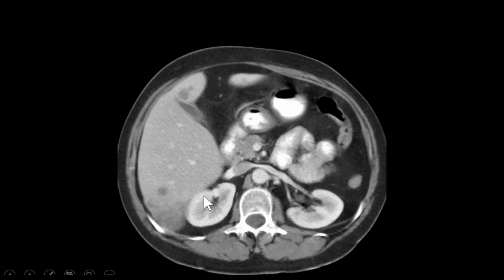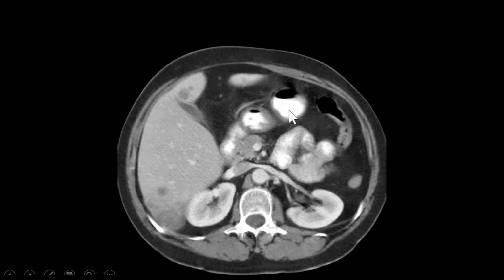And we can give contrast. Here we give contrast. We see how the kidneys light up. We see the blood vessels going to the kidney. Here's the aorta, here's the IVC, here's the renal vein. So we have contrasted blood from the kidney that's coming back and mixing with the non-contrasted blood in the IVC.